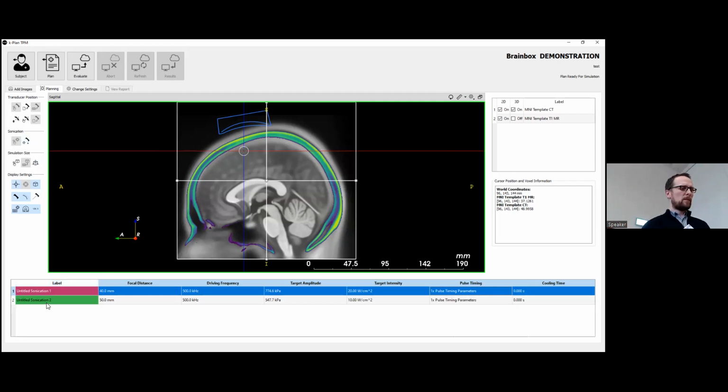So if you wanted to, for example, compare the output of multiple different transducer locations, you would do it as multiple points in this table and move the transducer each time. Or if you want to compare different focal distances, you can do that here. So one at 40, one at 50 millimeters, for example, and you can switch them on and off. But this table can also be used to link sonications together with the cooling time between them, so you can calculate the temperature profile that is induced in that target over the full session, as a safety measurement.